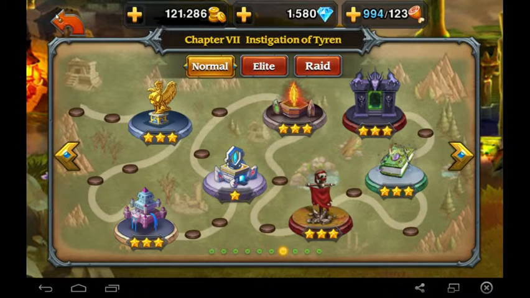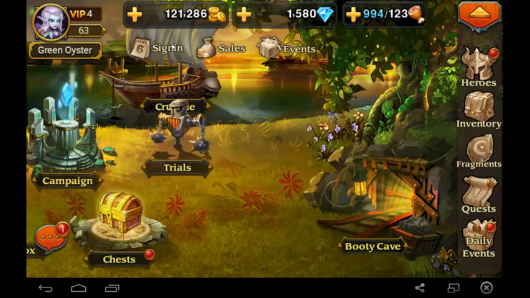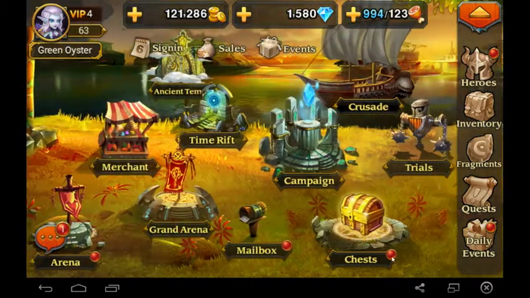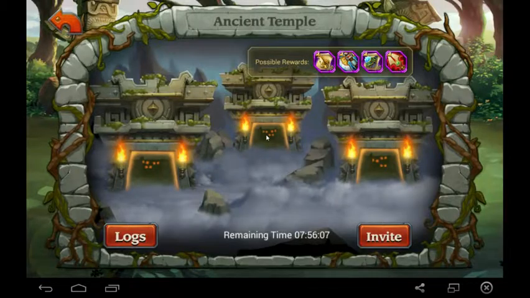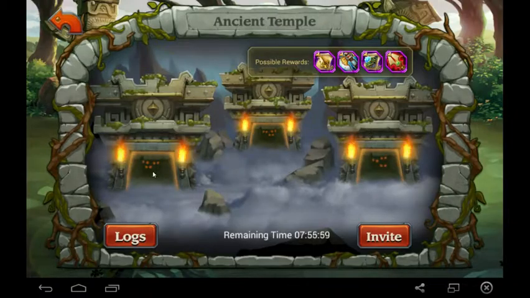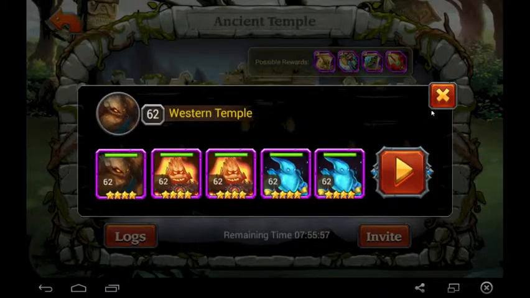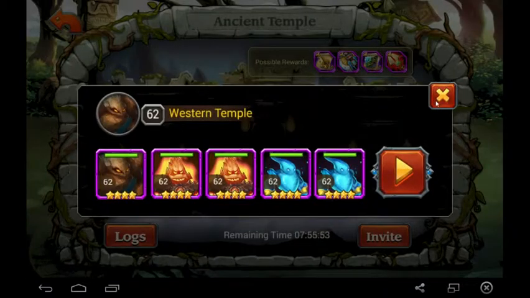Alright, so we're going to exit out of all this, and you can actually just hit escape and it will go straight to your main board. This is my ancient temple, and as you can see, the middle one is my level, which is 63 at the moment, and the two sides, the western and eastern, are one level lower than me.